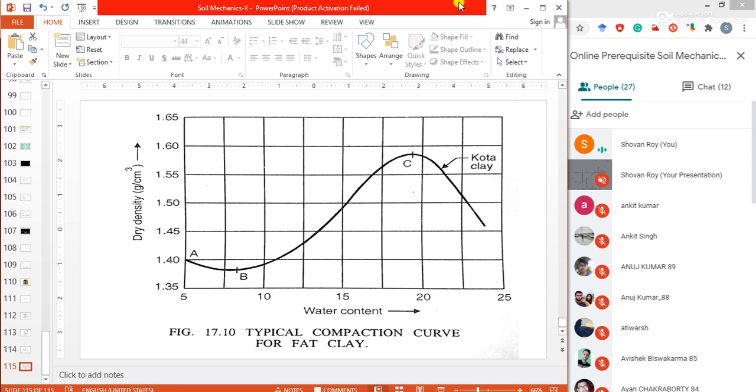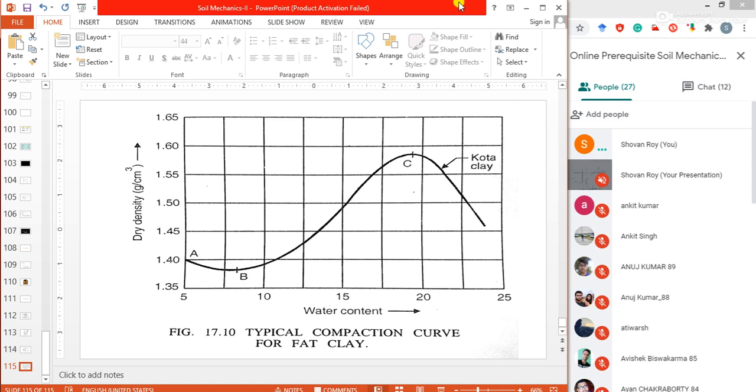Black cotton soil and Multani soil are fat clays, and the load carrying capacity of this kind of soil is very less.